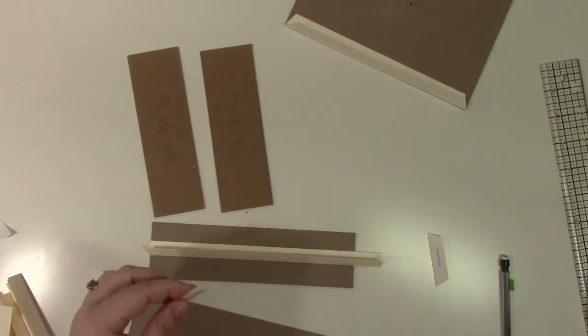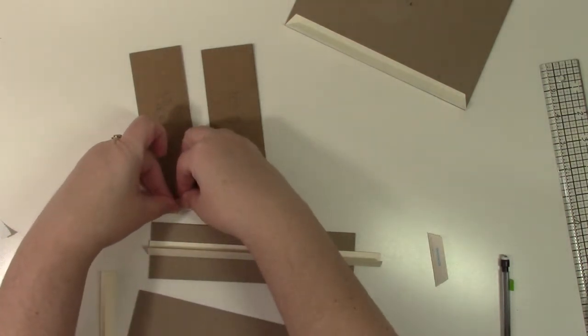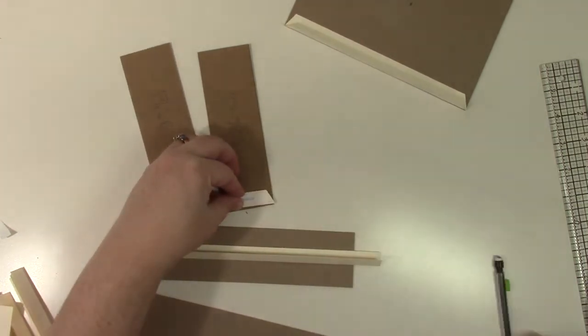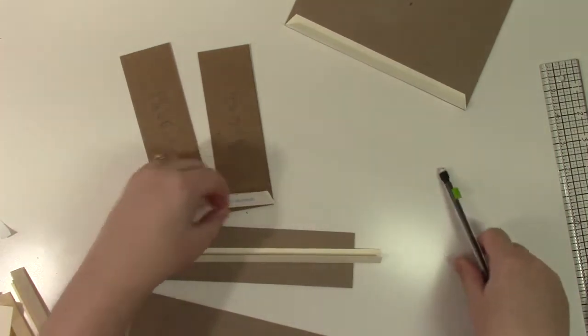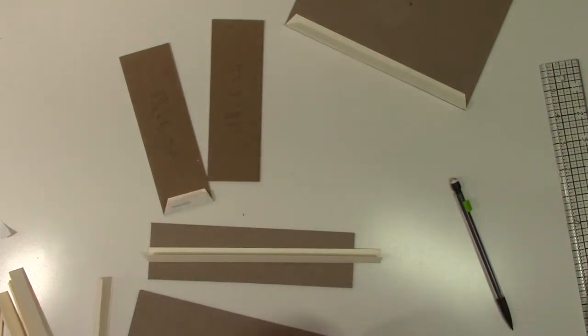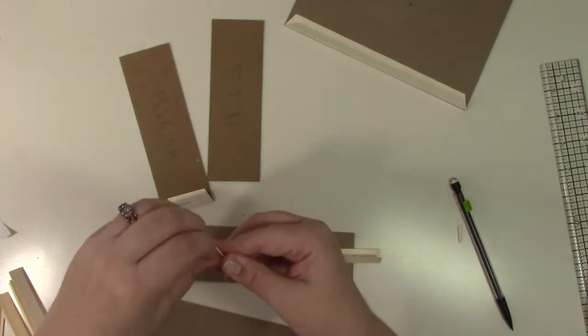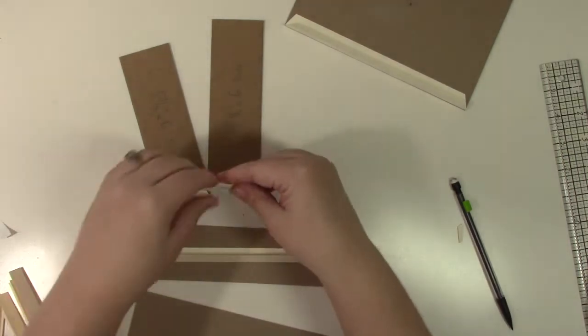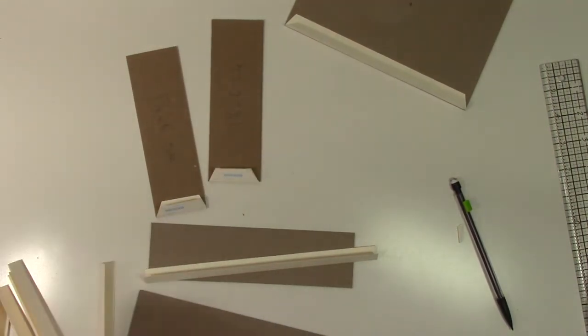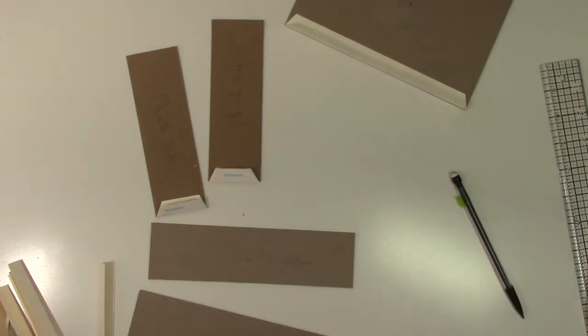Cut that one a little too big. Let's see if I made that one too big too. I sure did. So I'm just making my little bit mark. Cut it off so it fits. I like so. Let me move these out of the way.